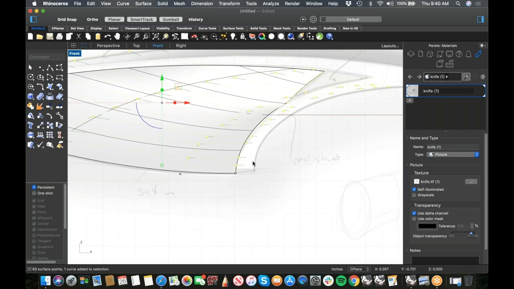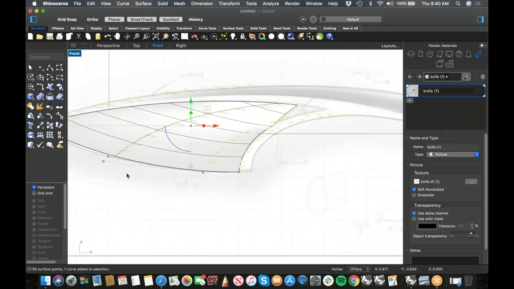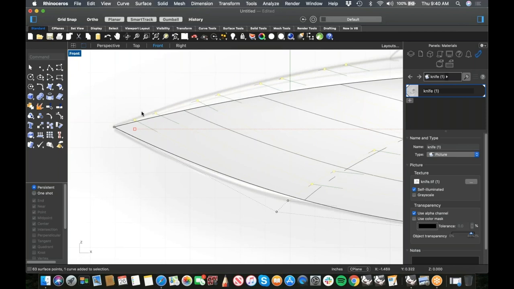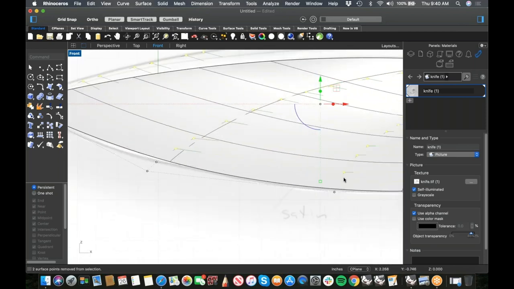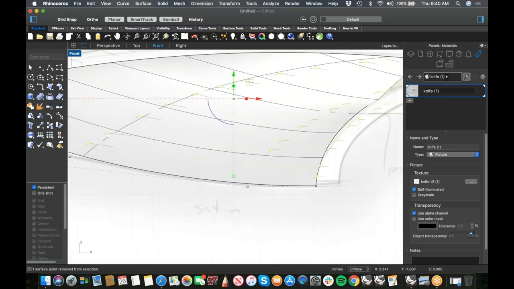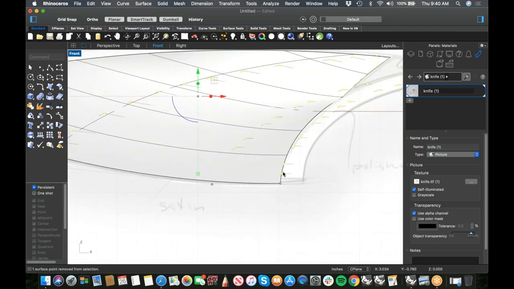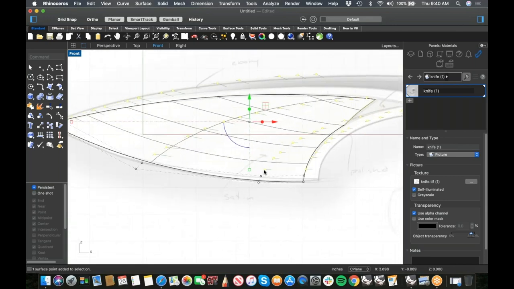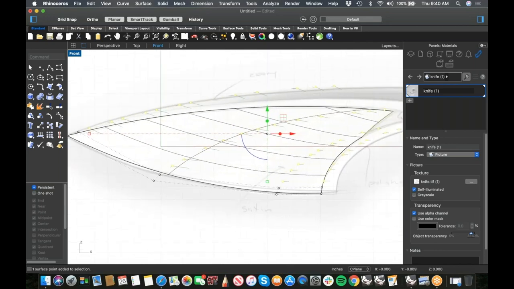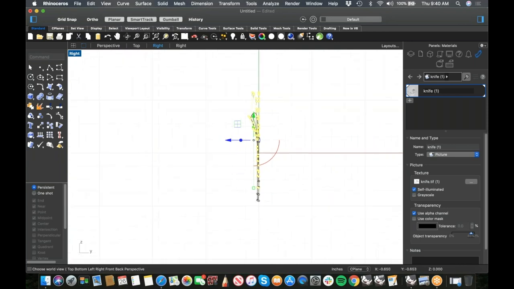And so I'm going to command shift. I don't want the second point in each one of these, so I'm going to command click the second point in each one of these surfaces. And I'm going to do this in wireframe so we can make sure we've got what we need. I do want that one. So I'm going to leave the two at the bottom alone. And I'm going to go to the front view, sorry, right view.